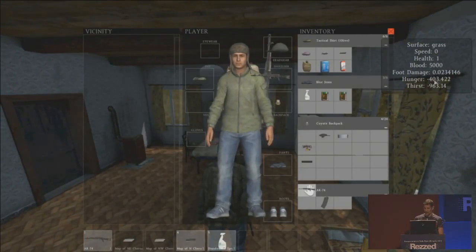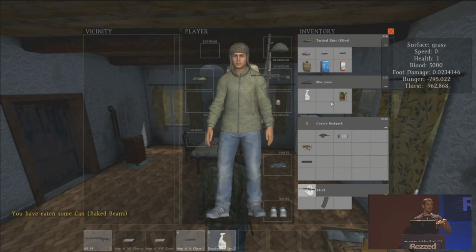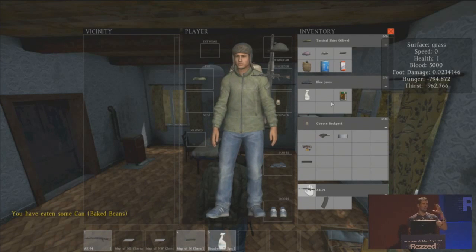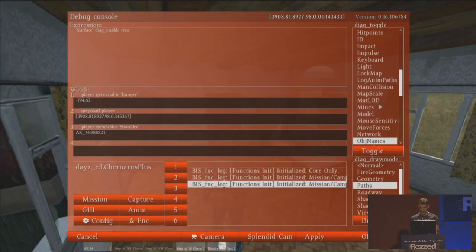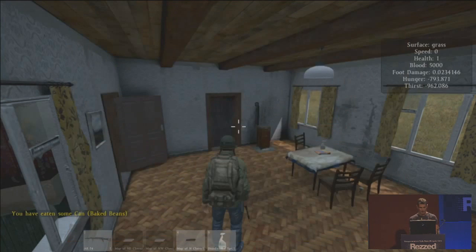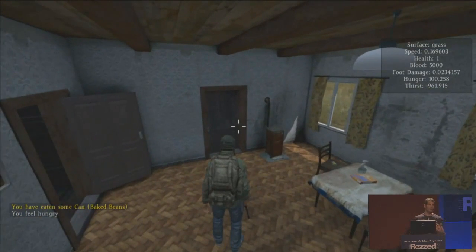So if you look at hunger there, you can see that at the moment my hunger is negative. So I'm going to eat a can of beans here, and you should see it go even further down. So it means that's how many calories basically below being hungry that I am. If I go in and do some hackery using our development console here, I will set myself up so that I am a little hungry. How about that? So you can see now I'm starting to get context information in the bottom left there saying you're feeling hungry.